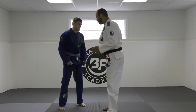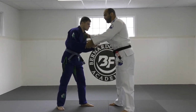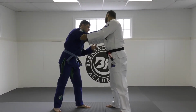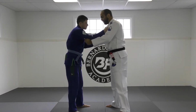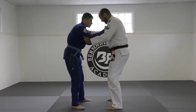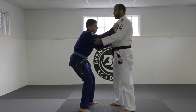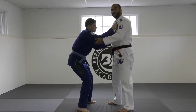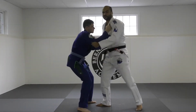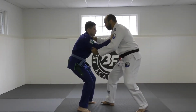So guys, what I'm gonna do here is I'm fighting against my opponent. I'm gonna make one grip on his lapel. He's gonna probably make one grip on my lapel. Then I'm gonna make one grip on his arm. He's gonna probably make one grip on my arm as well. Just to make sure my partner doesn't get hurt, I'm gonna ask him to stay in this quad position. Now I'm gonna control his lapel, control his arm, and on the same side that I have his arm, I'm gonna throw my leg on him. Then I throw the other leg, so pay attention. I'm gonna go here and I'm gonna do this.